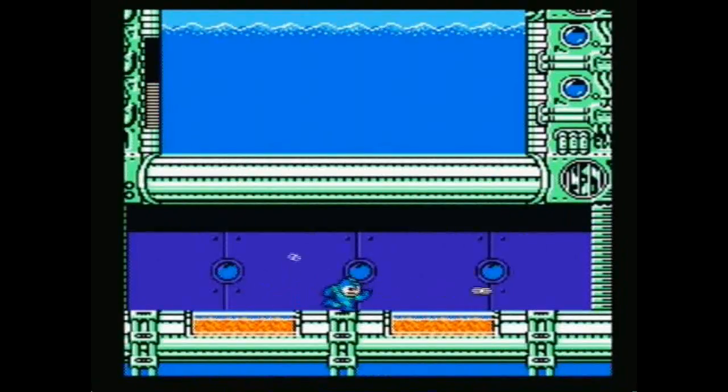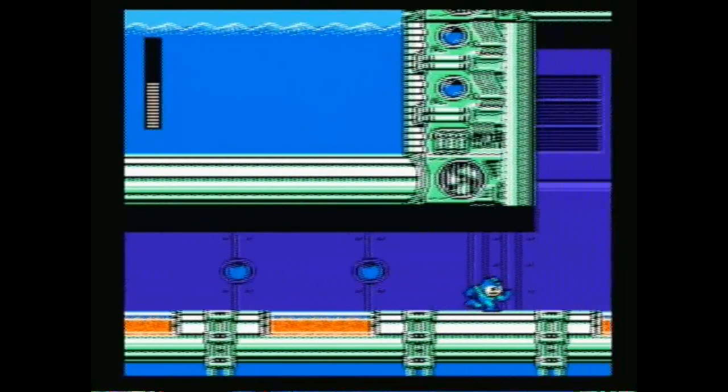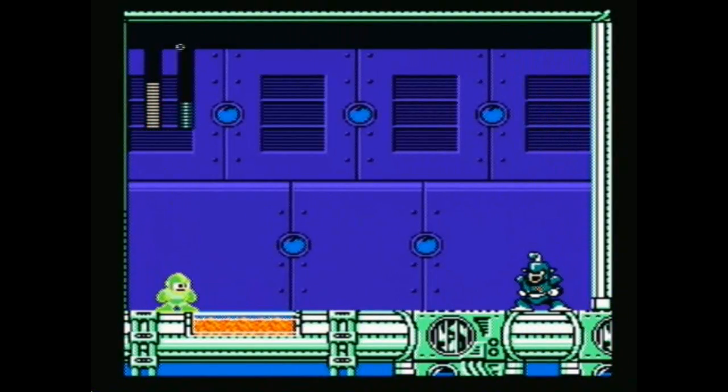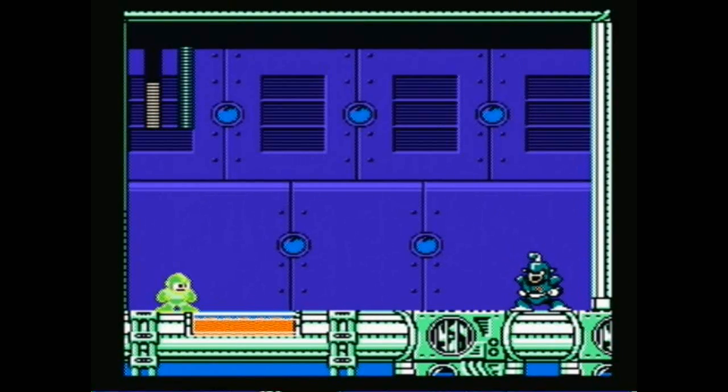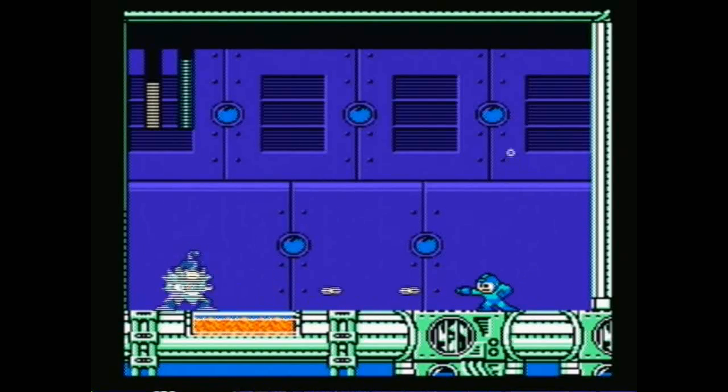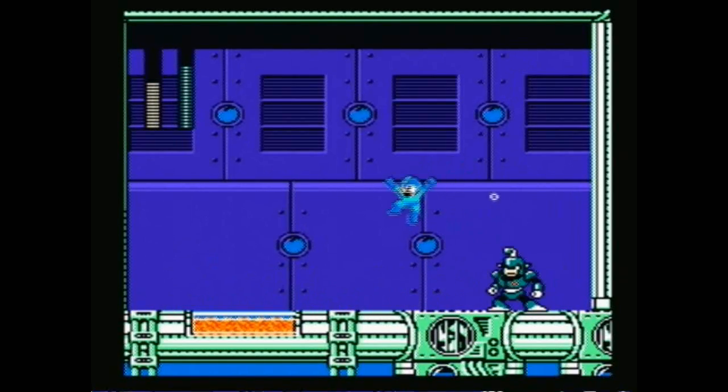Now, Dive Man is weak to the Skull Barrier, but personally I find it easier just to battle him with the Mega Buster. So Dive Man is a pretty good choice to go to first with the lack of bottomless pits. Against Dive Man, as soon as you jump over him, kind of slide to keep your distance.